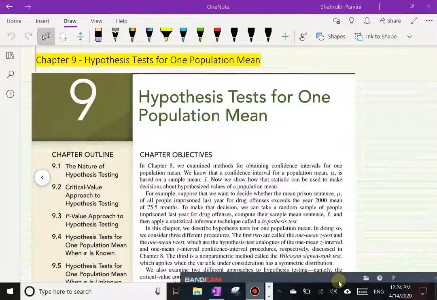Now let me forewarn you also that in chapter 9, some students think this is the most challenging chapter of the course. So you'll be the judge of that. Not because it's a hard chapter, it is not hard, but it's highly conceptual.